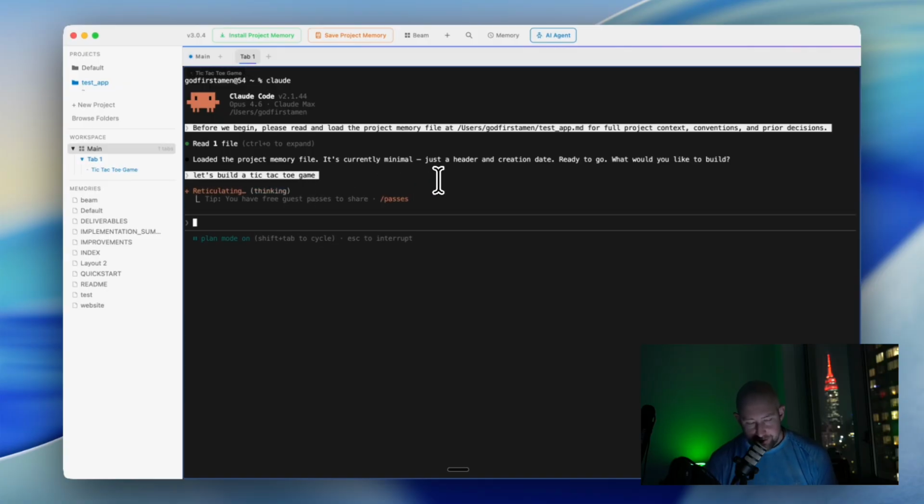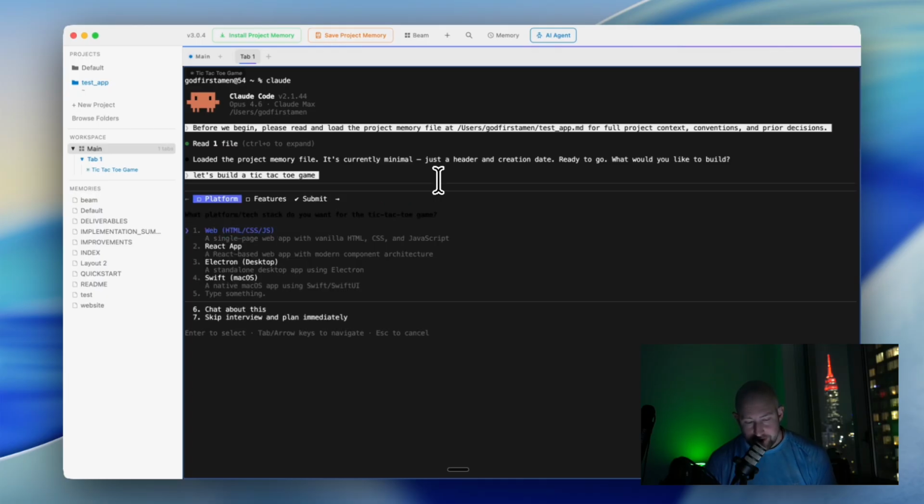Now, what this is going to do is think about what you want to do. It's going to reflect on the goal at hand. It's going to think about the tasks that are required to make that possible. And then it's going to come back and ask a series of questions. So generally speaking, option number one is what is recommended or most common. If you are a beginner, feel free to just go with option one.